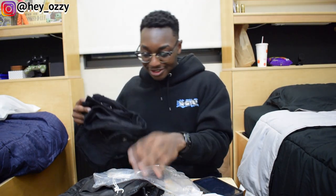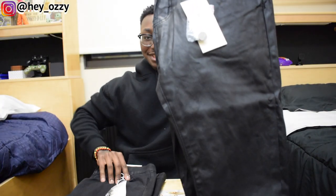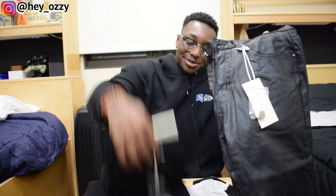So I know it's unusual if you're buying two pairs of black pants, but I realize I'm kind of lacking in cool black pants lately. I've been wearing a lot of blue jeans and khaki cargo, so I need to switch it up for 2023. So these are options. I'm going to show you guys how they look on me in the next part.